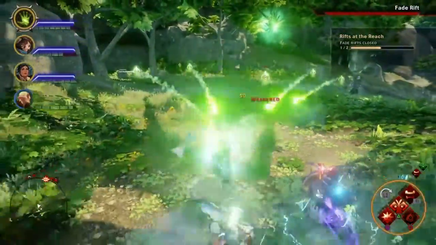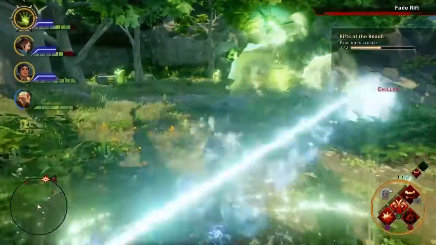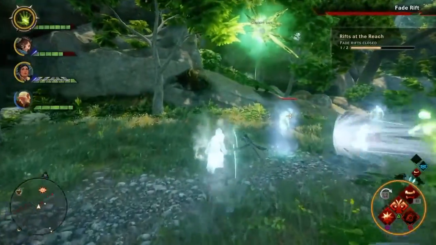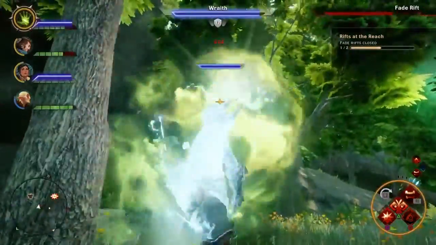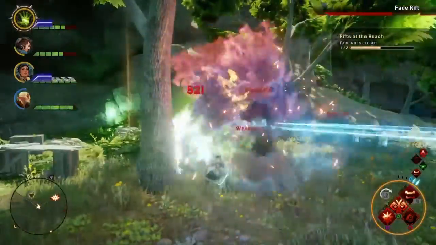Fade Rift. I really shouldn't go in myself. I'm not tanking this anymore. I don't have shield. Disrupt. Oh, you're not going to let me disrupt, are you? 2, 3. Oh, look at that enemy slow down.